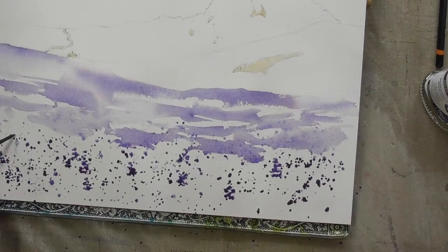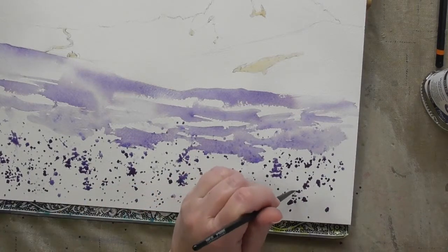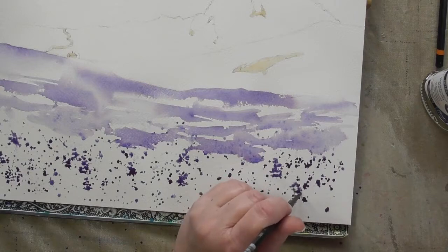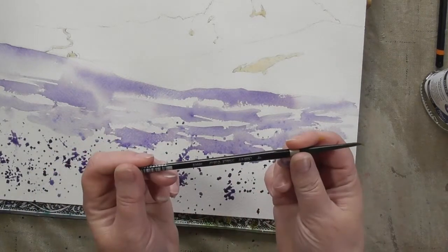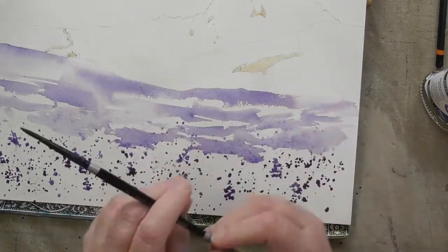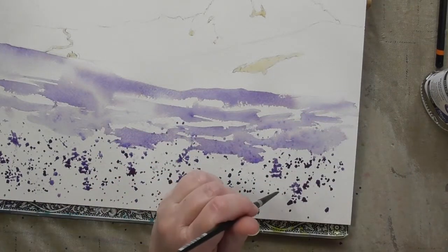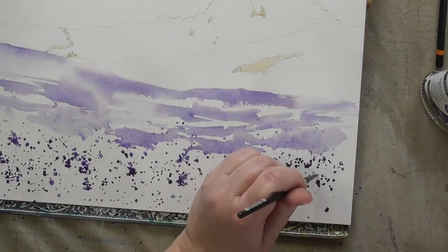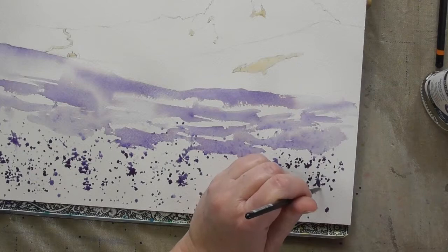And you don't have to follow the picture exactly. It's there as a reference, not to be a slave to. And by the way, this is one of my favorite brushes. It's a silver black velvet brush, size 4. I like the shape of it. It's different than some of the other brushes I have.